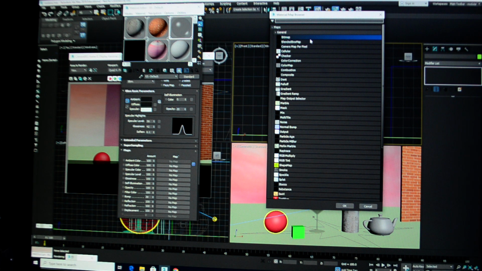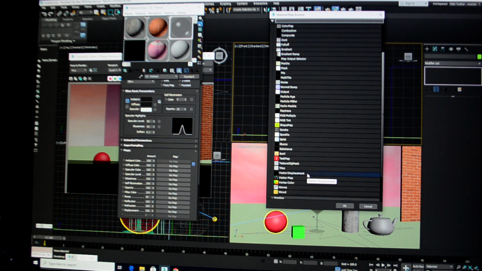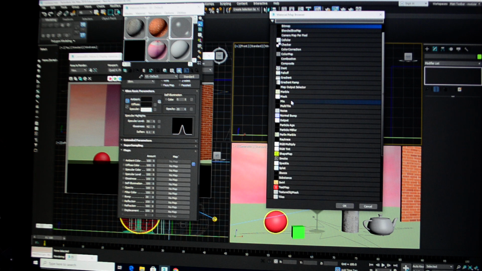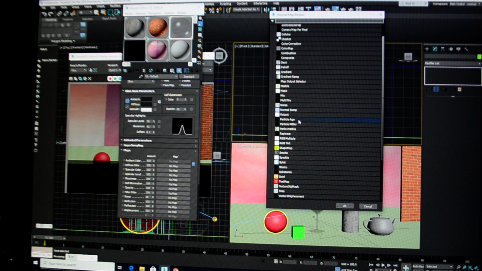Now what you want is, I'm trying to remember which one it is. Reflection. I think I want ray trace. Okay, let's pick ray trace.